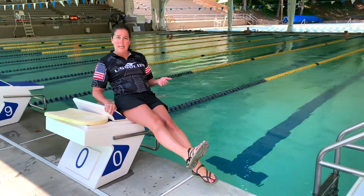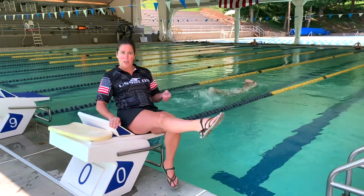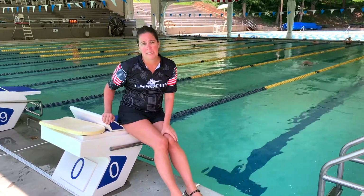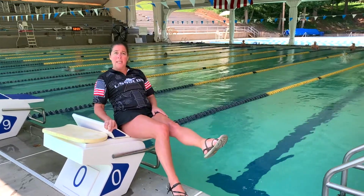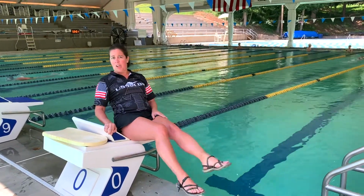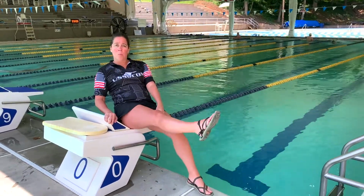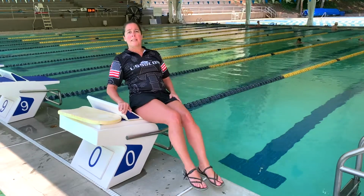Yes, your knees bend, but you're not doing this. That's too much. You're definitely not doing this, but you will see a lot of people bicycling. So your knees bend, your feet do part, a good 1.5 feet, maybe 2, depends on how big you are. Your knees more or less stay together. This is backstroke. If I rolled over on my stomach, that would be freestyle. Butterfly kick is both at the same time.